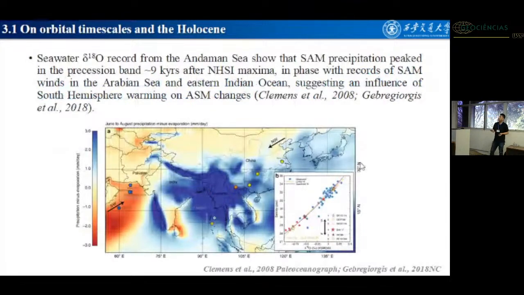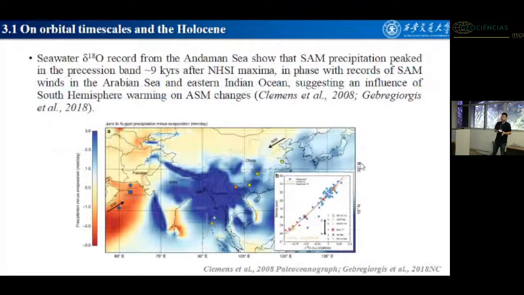Another seawater record from the Andaman Sea also shows that the Asian summer monsoon rainfall peaked in the precession band about 9,000 years after the summer insolation maximum. In phase with the records of South Asian summer monsoon winds in the Arabian Sea and also the Eastern Indian Ocean, it suggests an influence of Southern Hemisphere warming on Asian summer monsoon changes.